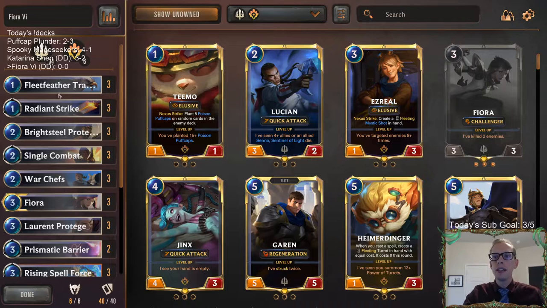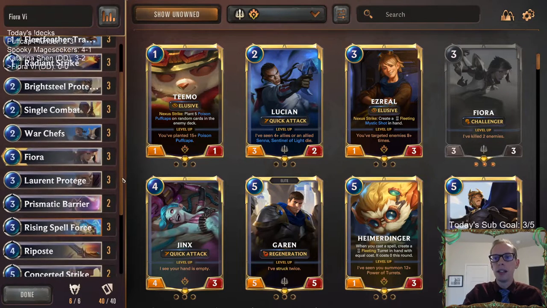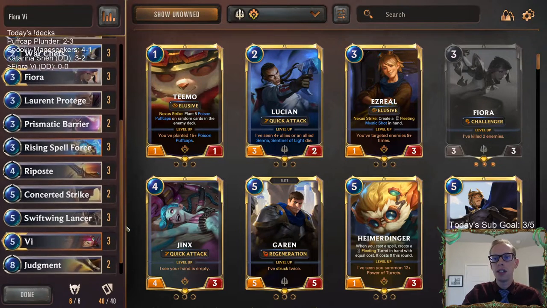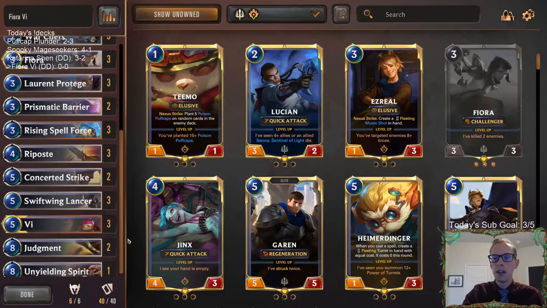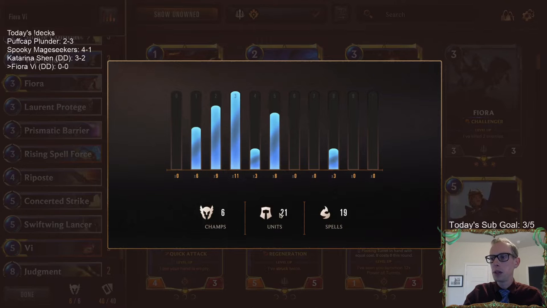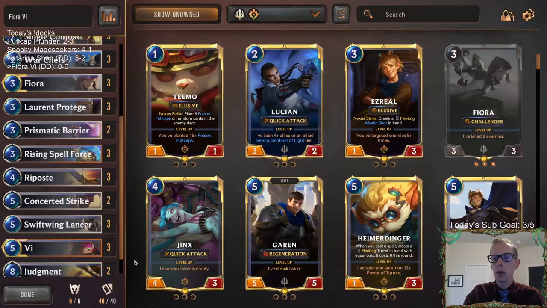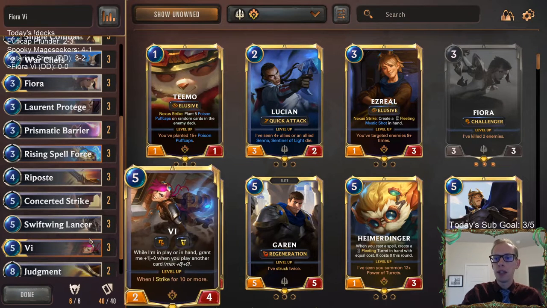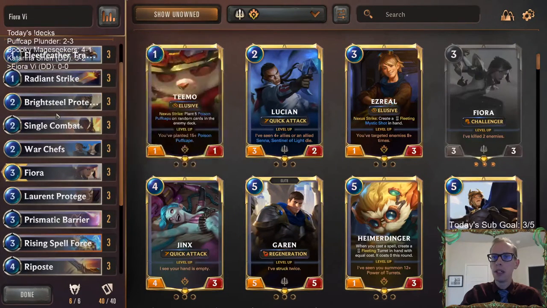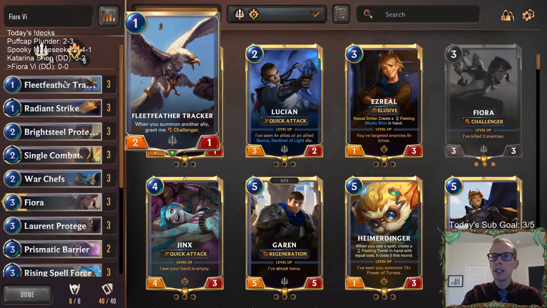So this is kind of like the Bannerman deck that was popular for a little bit, but much more on the spell side and the challenger side, really focusing on those two things. As you can see, no Bannerman. We're going 19 spells to go along with our 21 units. We're going to be doing a whole lot of combat tricks in here, trying to really own combat, how we can tell our opponent who's blocking, because we have all sorts of challenger units. Vi, Swiftwing Lancer, Laurent Protege, Fiora, even Fleet Feather Tracker. All those things have challenger.